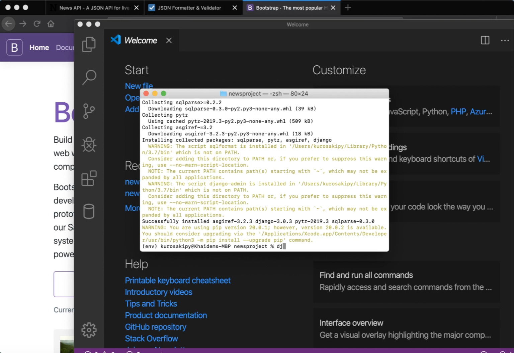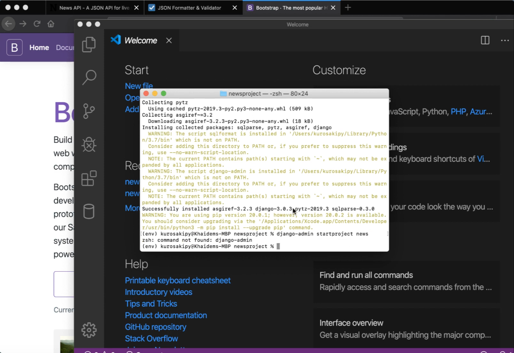Normally it is django-admin.py for Windows, and for Mac it is just django-admin. It's django-admin startproject, and then the name of a project, anything, like news. But for some reason I have to set my path. So this is the normal command.